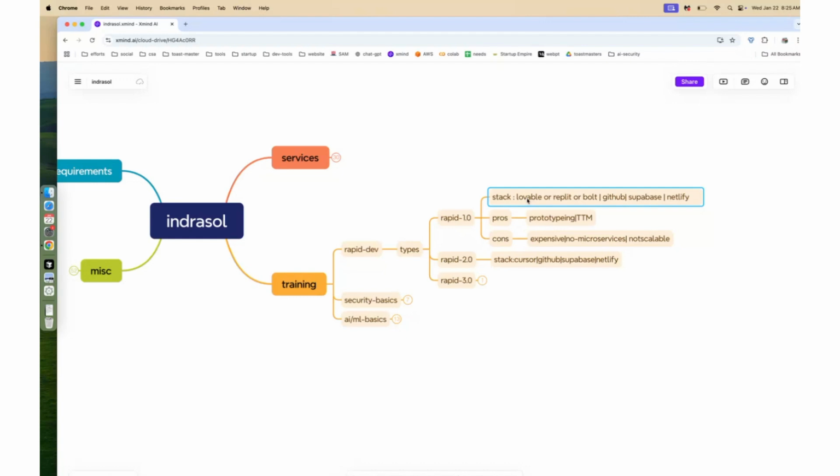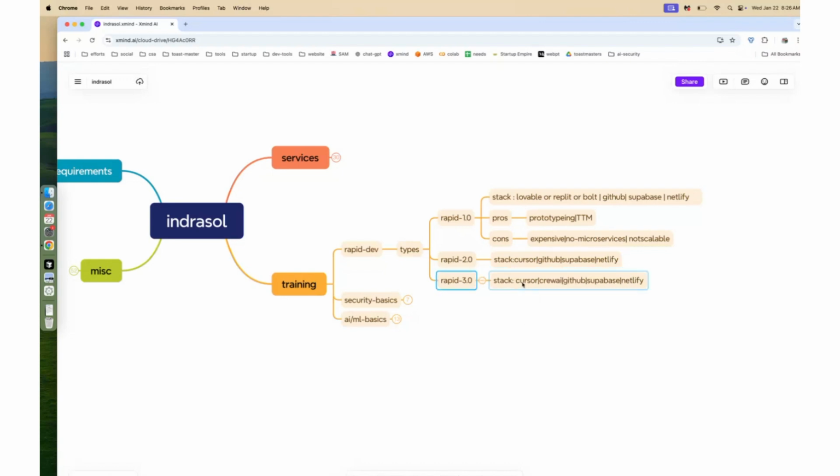Another tech stack is Cursor, which we went through, how to develop using Cursor. If we develop in Cursor, it'll be more cost effective because they give 500 free prompts, and it comes with good automation. You need not do everything from scratch. So this could be a better approach. With Cursor, store all your code in GitHub. You can use Supabase for the database and Netlify for hosting it, so product hosting.